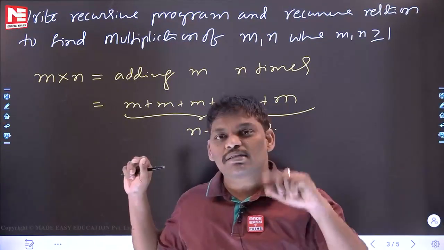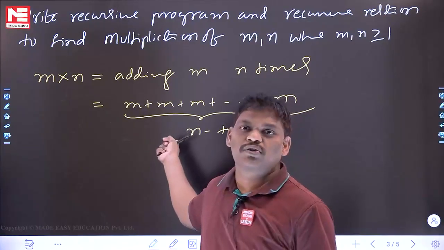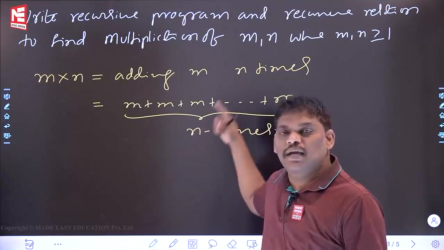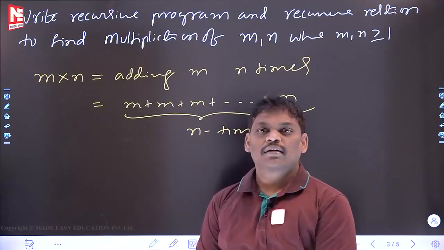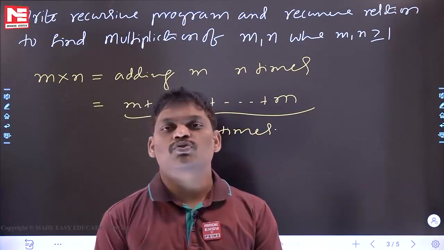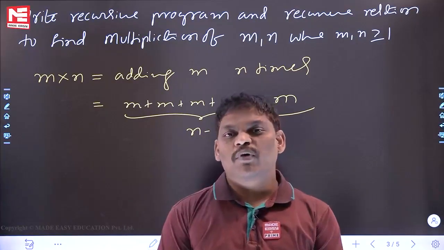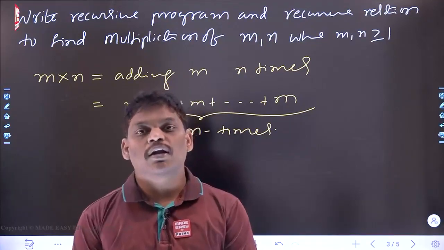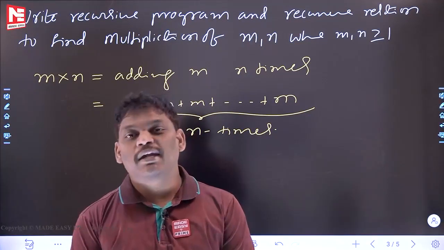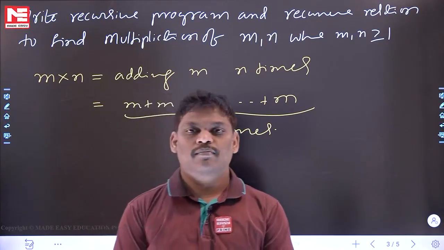Some people are asking, sir, where are you doing that here? I am doing it here also, if you want, you can check. See this: m plus, m plus, m plus, m plus. I am doing the same thing again and again. Recursion means you should get that kind of idea. From today onwards, if anyone asks you to write the recursive program for a problem, find one logic, and by repeating that many times, you should get the answer.